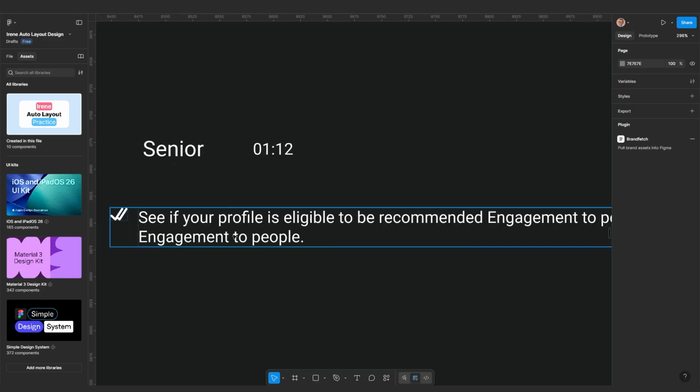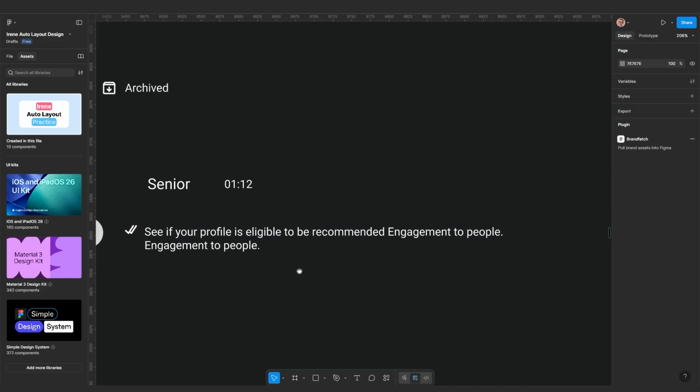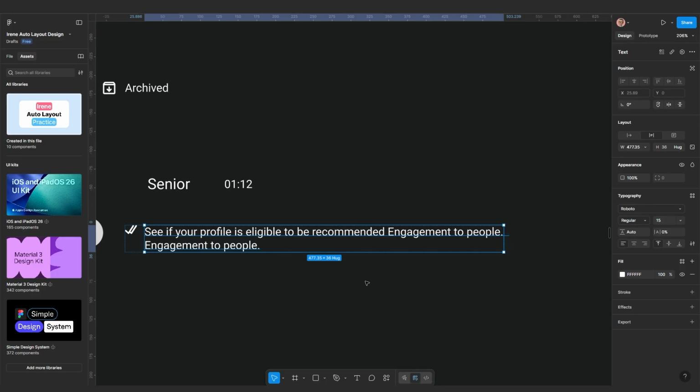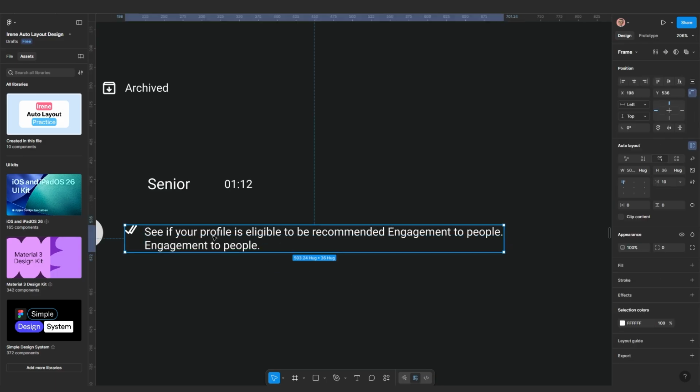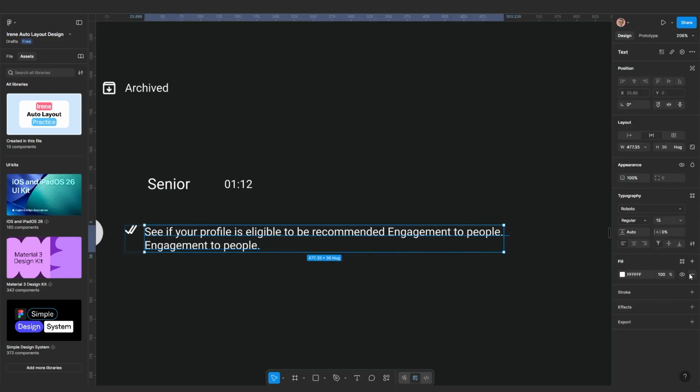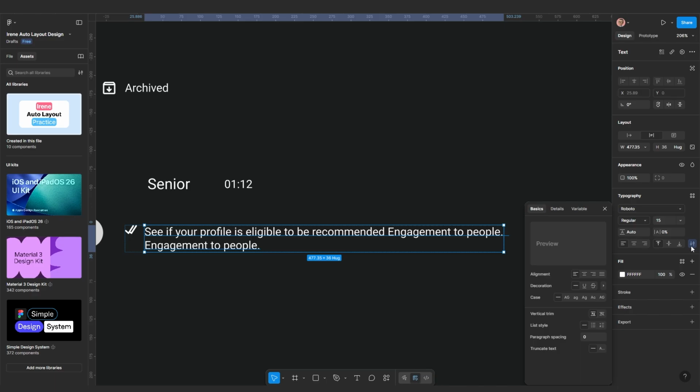I don't want it to be two lines, but I still need this text to be here. So what I'll do now is to come here, double click and select the main text, and then go to text settings and click on truncate text.